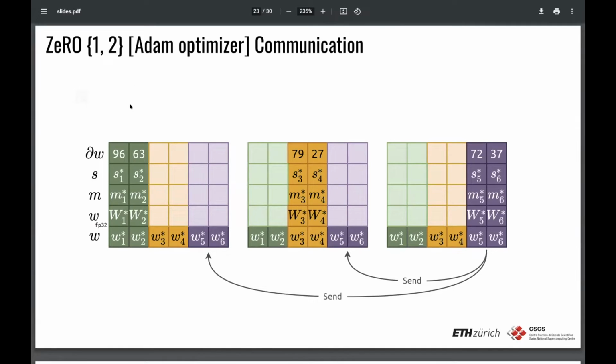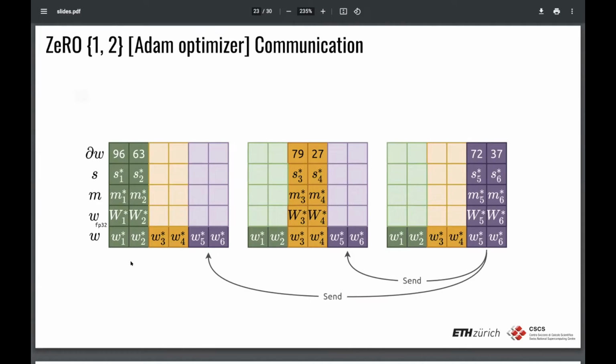A very important thing that happened here is that this data doesn't need to be communicated. So there is no need to have this data in the other GPUs, because the updates that we care about are the communication of the models and the communication of the gradients. But by doing these two things, the training can happen without having to communicate these two.